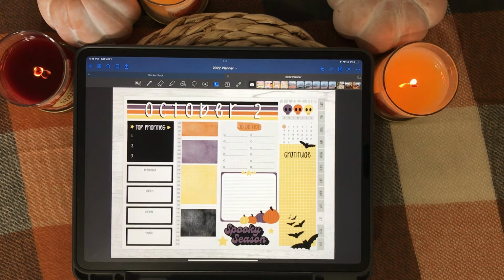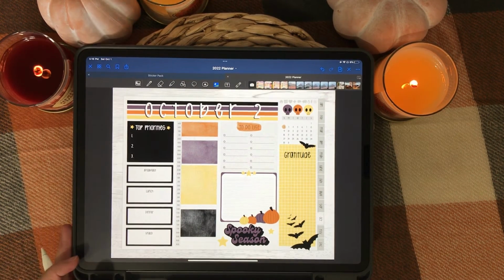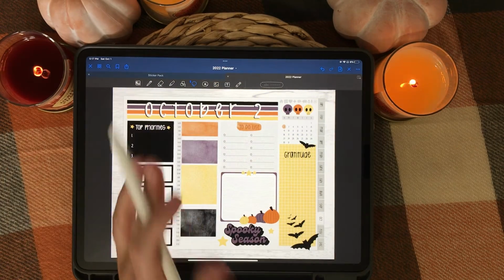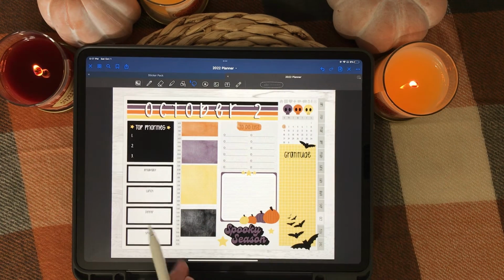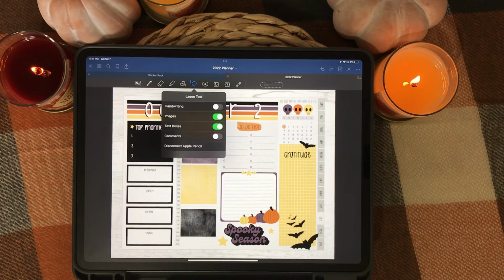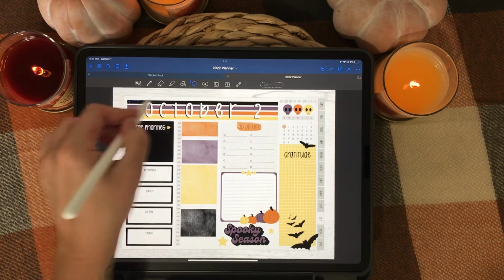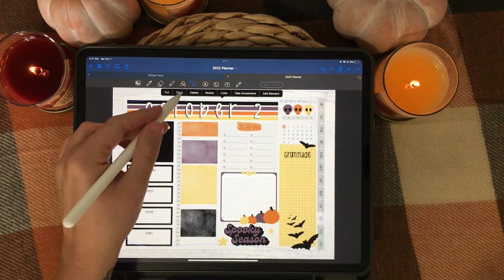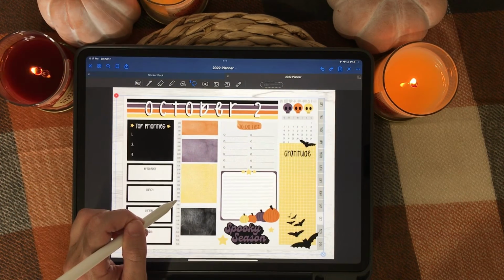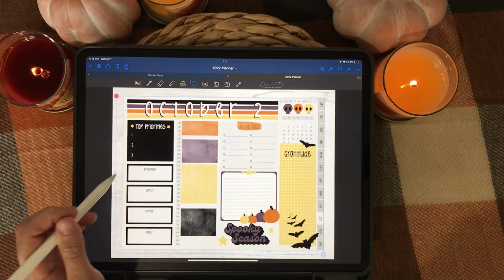And then I'll usually just go in and kind of write it all down. But this gives you a pretty good idea of my typical layout for a day. And then I'll usually just select everything if I'm happy with this, make no adjustments. I'll make sure that your handwriting is usually off because that's going to be specific to each day, but I'll leave images and text boxes on. I will select everything, copy, paste everything on here, line it up as nicely as I can.